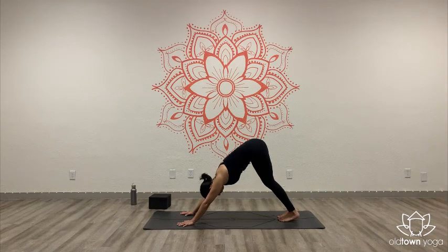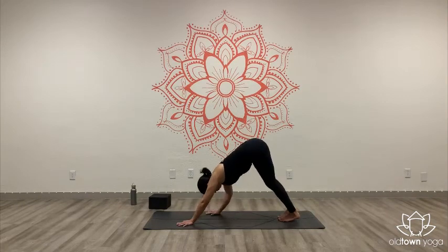Hands have that same energy, just like they're trying to open jars, but now instead of the fingertips, you have the whole surface of the palm to work with. Roll the armpits under so that you can open up your outer back. Good, take another deep breath here. And then walk your hands back to your feet, bend your knees.